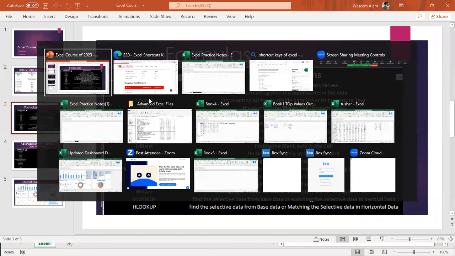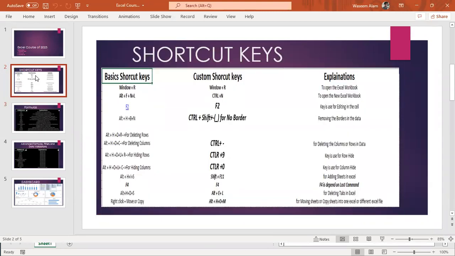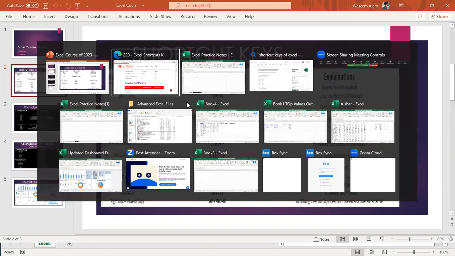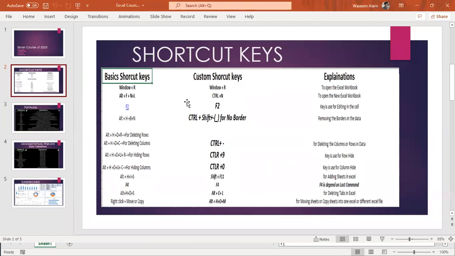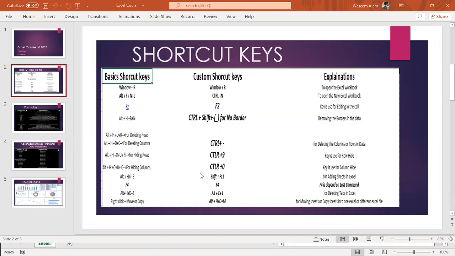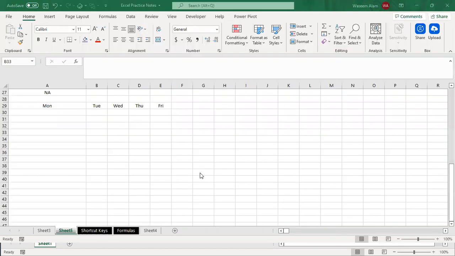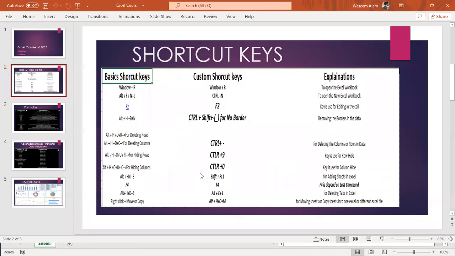If you have cleared the shortcut keys, can I start formulas, or you can ask anything in the shortcut keys? Because I did not add each and every shortcut key in the sample. This is just a sample. There are more than 200 shortcut keys available in Excel. Can you ask anything? So these formulas are clear. Apart from these formulas, is there any other formula which we need to take care of?